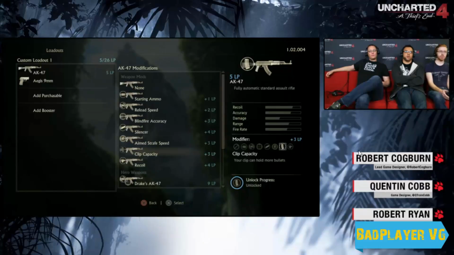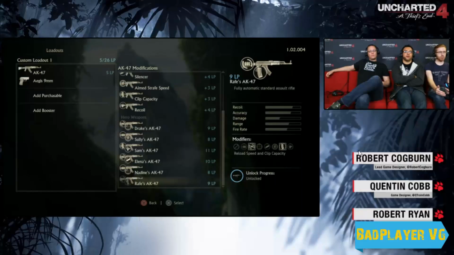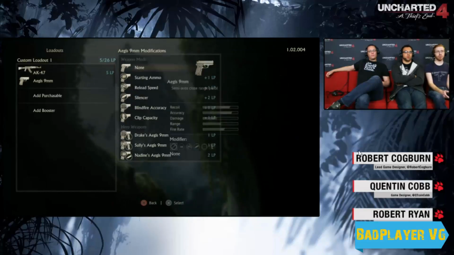There are some really powerful ones that all have higher loadout point costs, and when you get into the hero weapons, there's not every combination available. It's just the ones we thought were most balanced. We might add more later on down the line. But you'll have a selection of hero weapons that are 2 mods worth more loadout points that you can unlock in different ways. And that applies to pistols as well.